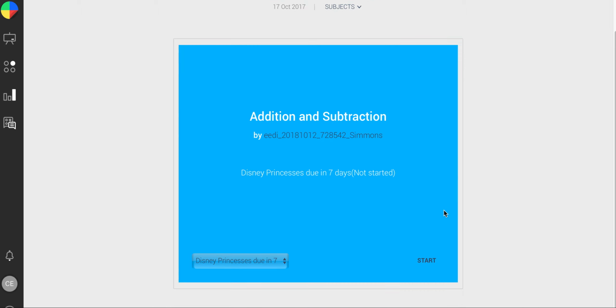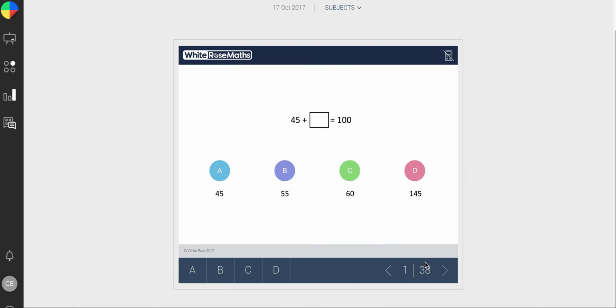And you'll maybe recognise the idea that we've got a question and then it gives us potential answers here. So we've got 45 plus something equals 100, which one could it be? There are four possible answers, and down at the bottom here you'll find the little buttons to press. So I think that the answer is B. Now in all of these things, none of it is going to be mental mathematics. If you can get the answer in your head, great. But if you need to do some working, whatever it is, then make sure you've got paper and pencils beside you so that you can do your best attempt.